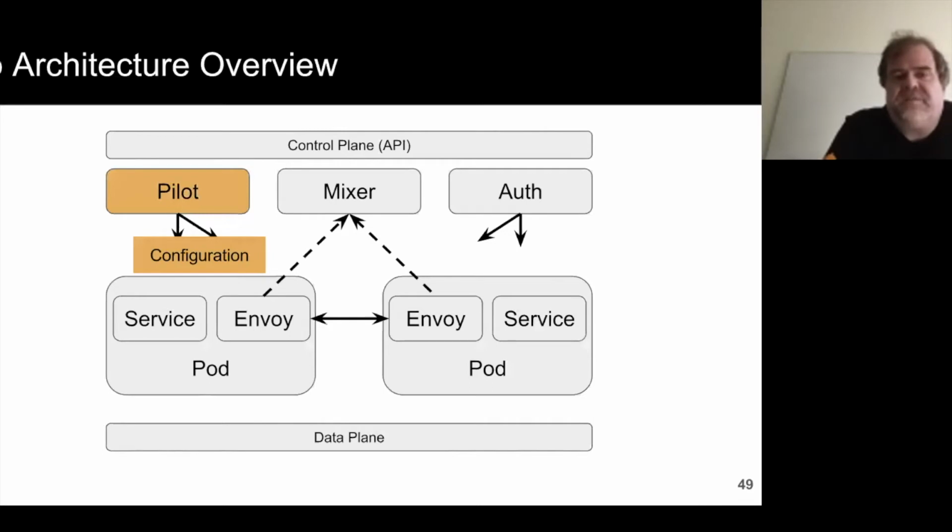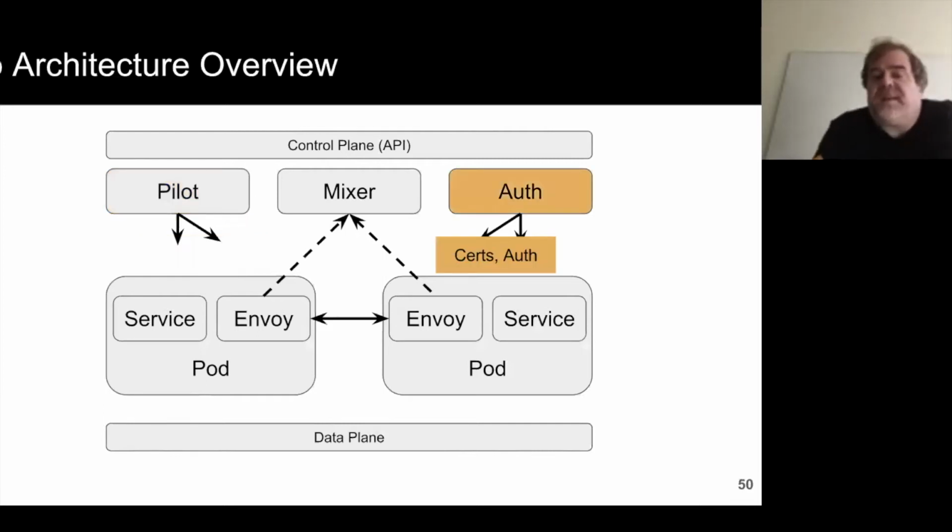That kind of configuration gets handled by Pilot, and that gets pushed into the proxies in all the pods. Authentication, the Auth service takes your identity of those pods and creates certs and authentication rules, etc., as we talked about.